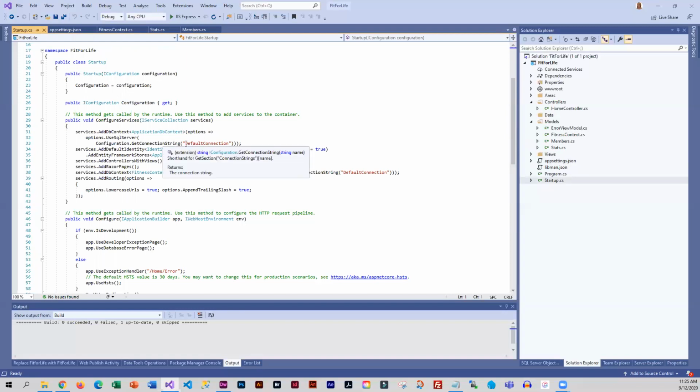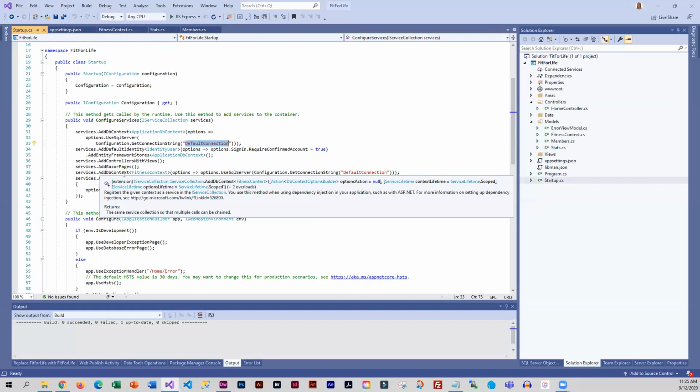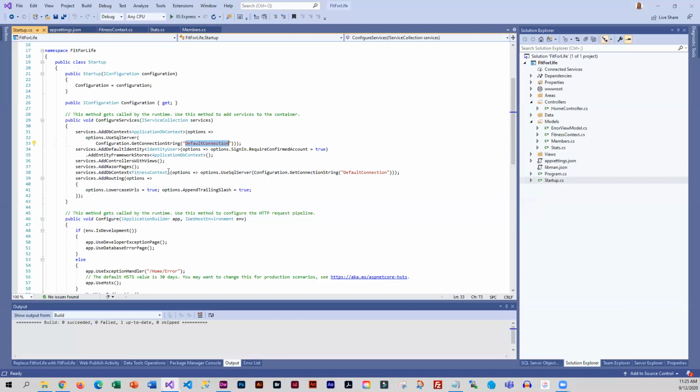And the connection string is default connection. That means when you add yours, because you are still going to have to add the context that you created, you are going to have to use default connection here. Okay? Because all of this is interrelated.